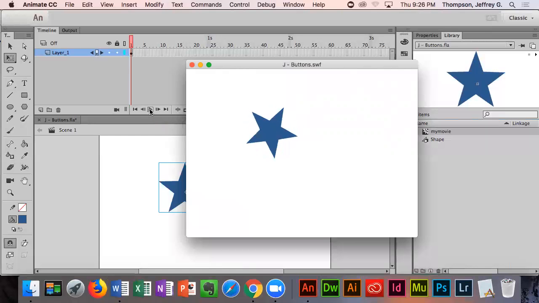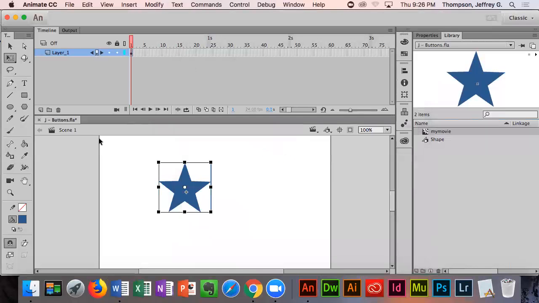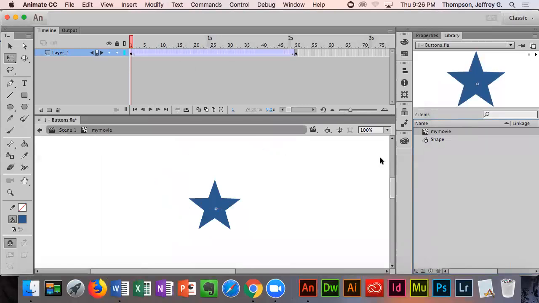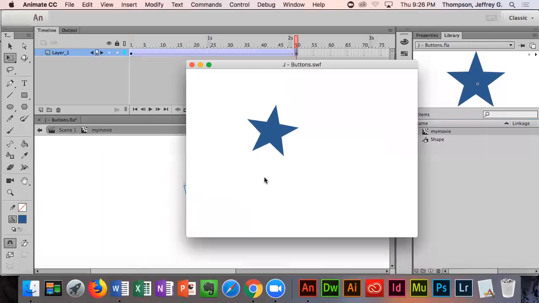I didn't rotate it so that the star was pointing up each time. I could go and edit my movie to try to fix that. I'm going to double click on the movie. See, it starts off with a point going up. On this frame, it ought to also have a point going up to look nice. The likelihood of me getting it perfect is small, but okay, maybe that'll work.